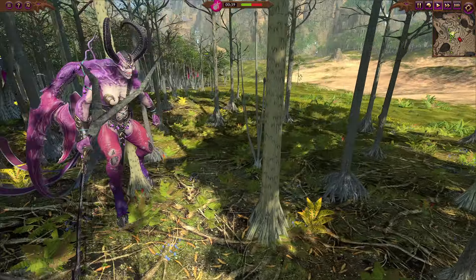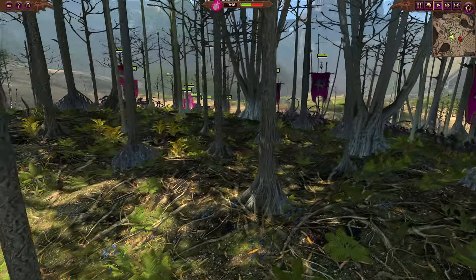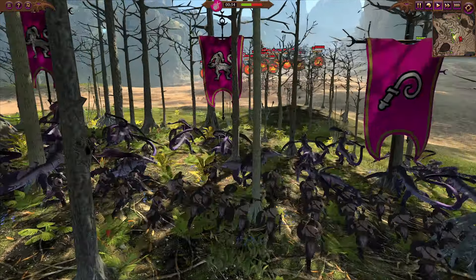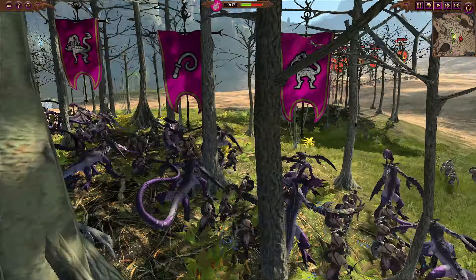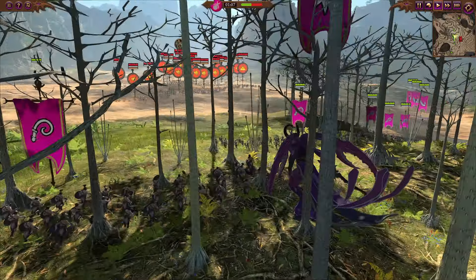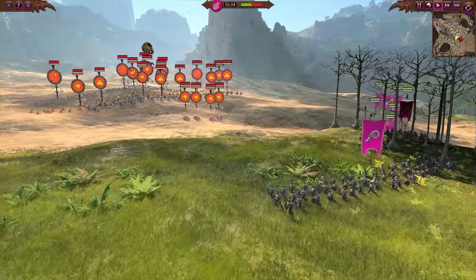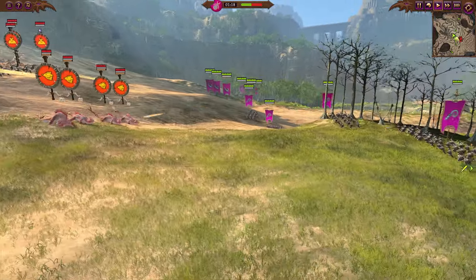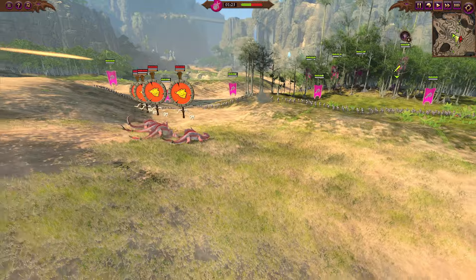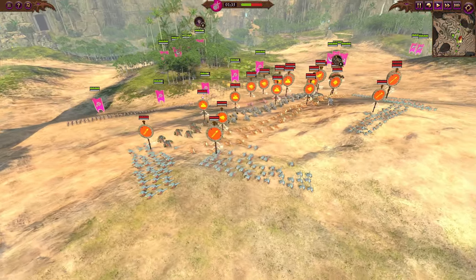Here comes the rest of the front line. Nakari is obviously a lot faster than everything else with his 100 speed. Fiends of Slaanesh in position — I'm trying to take as much cover as I can in these trees. See, they're blocking some of the shots already. Here go the marauders advancing up, ready to take all the firepower so my more important units can make it hopefully unscathed. Those explosions — Tarvanath opening up with some crazy firepower.